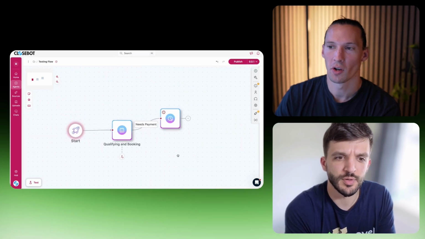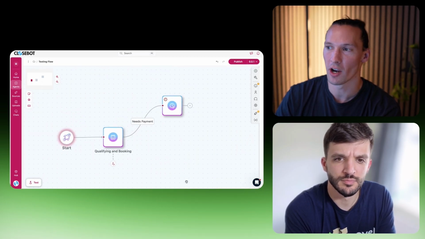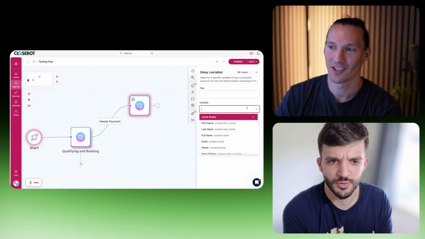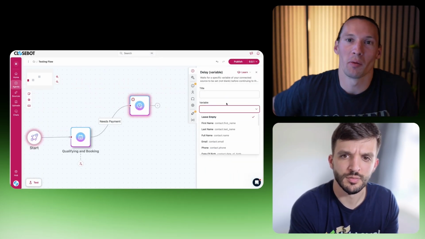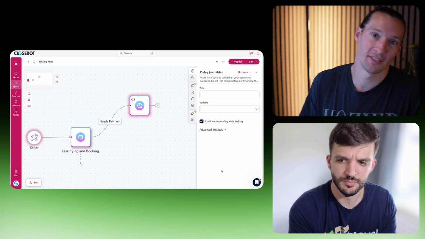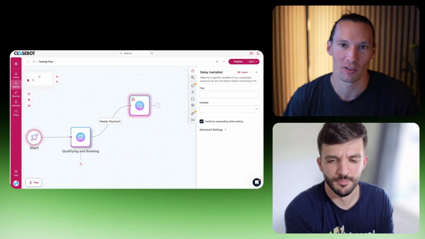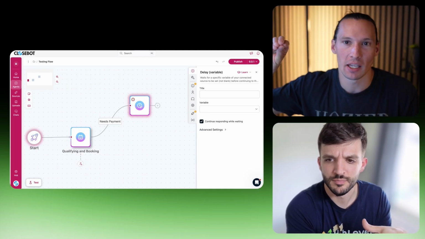That makes sense. So this then will hold them there until the variable we select is not blank. Sure. So you would want to create a variable for paid for their audit. True is the option. And then have a workflow that takes that payment link.